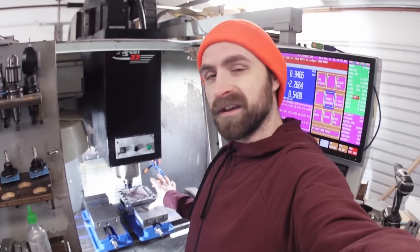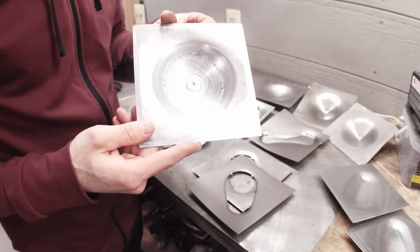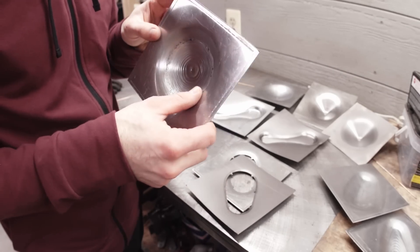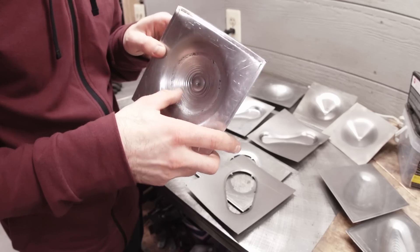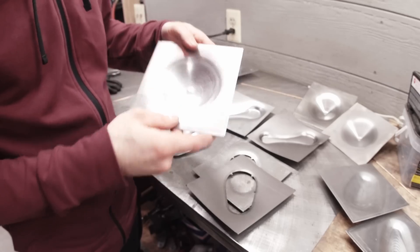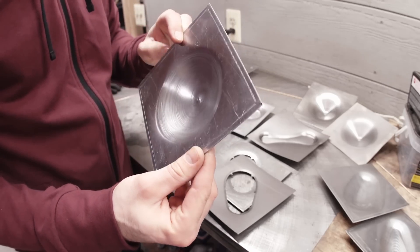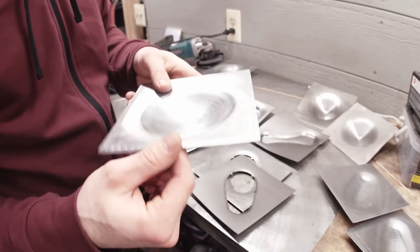I've been messing around with this a couple of weeks now, and I've learned some things. While this is running, let me show you some pieces I've made and talk about what I've changed. So this is my very first one. We had some galling in the middle, and I started using oil — the toolpath was pretty bad. I improved the toolpath and ended up with pretty nice surface finish all around; I was happy with that.